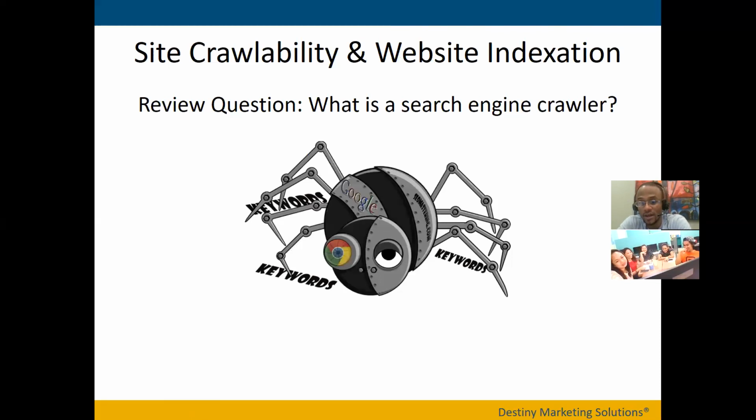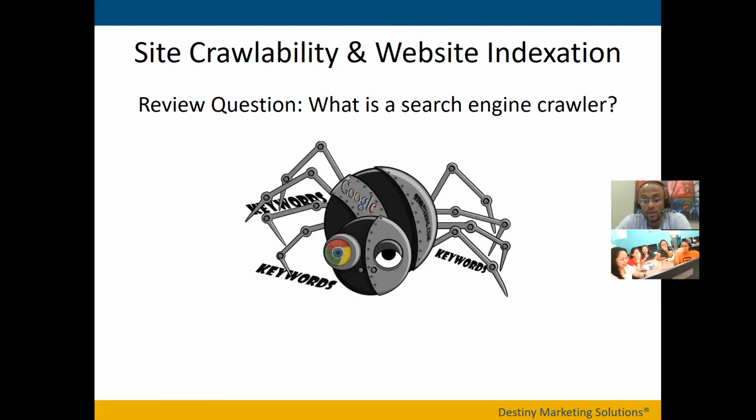Yeah, so that's one term that is used to describe search engine crawlers. Anyone else want to help her out? Keywords. No, not keywords. What is a search engine crawler? So whoever said Google, that's partly right. So Google is a search engine crawler. Yeah, Jarek. Yeah, okay. But websites.